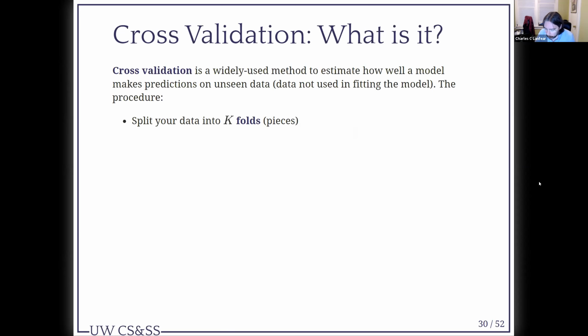So what we might want to do, if you're in a case where it's a little harder to determine what is the best model for something, you might need some sort of metric that you can compare different models. Cross-validation is a widely used method for doing exactly that. Cross-validation is used to estimate how well models make predictions on data that were not used to fit the model. This is an important idea. If you want to know how well a model predicts something, you don't want to just have it predict the data used to fit the model, because overly complex models will do a really good job fitting to data that they see, but a bad job fitting to new stuff that comes in.